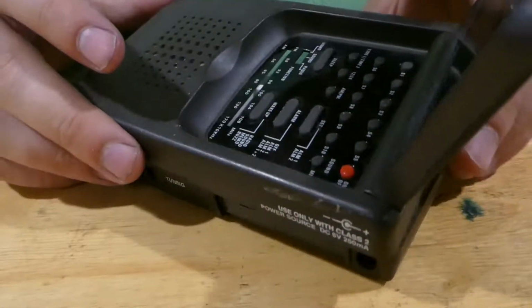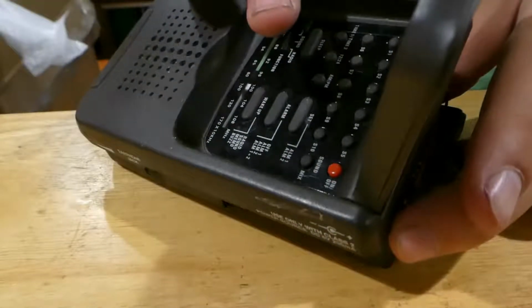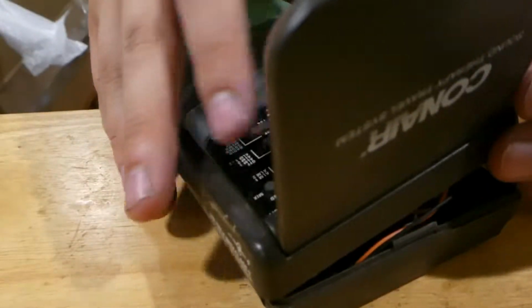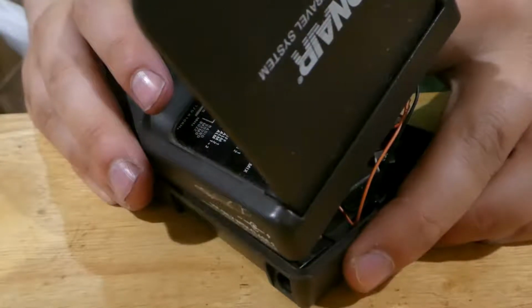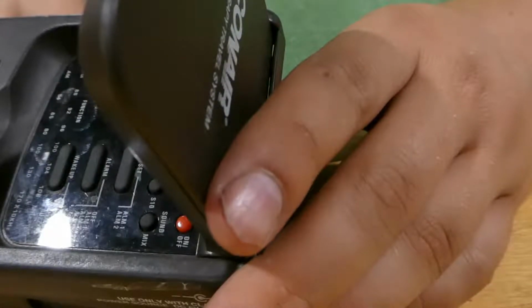Wait. Which mode is which? Wait a second. All right, put it in sound mode. What sound sounds good? The heck? Come on, say something. All right, why is it not making sound? Come on, make some sound. Wait, make sure it's in the right setting. One, two, three. Yeah, it should be in the middle position. Oh, the volume knob, stupid me. Turn that all the way up. There we go.